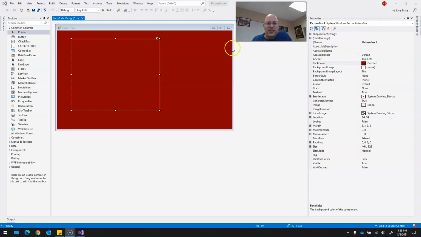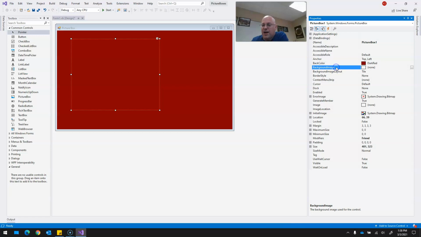Now, as always, when you create a tool and it's highlighted, selected, whatever, you have the little grab tabs around it. In your properties, of course we're under alphabetical here, the picture box properties are different than the form properties because the picture box obviously is a different tool, so it has different ways to describe it. So let's just go on down through some things here. First, notice that there's background image and also image. That's going to become important for us here in a minute. So notice that there are two different ones.